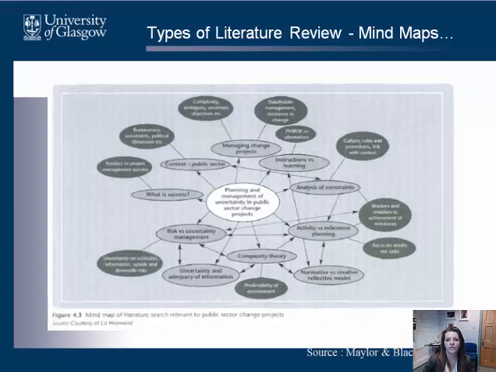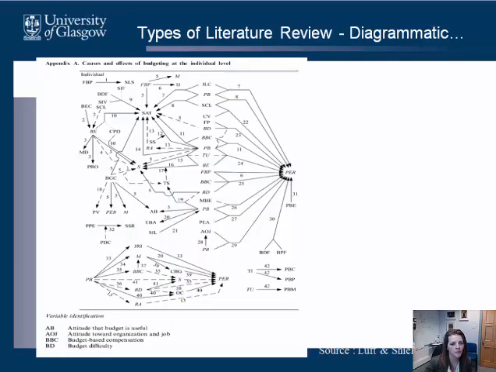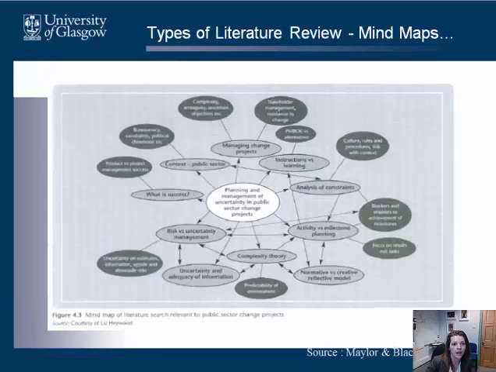So if I was to represent diagrammatically the literature review of most students in their dissertations, they would look like mind maps. And many of them, not necessarily most, many of them would also do it in this fashion. So diagrammatic versus mind maps.